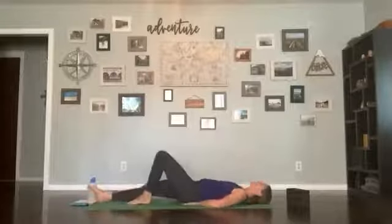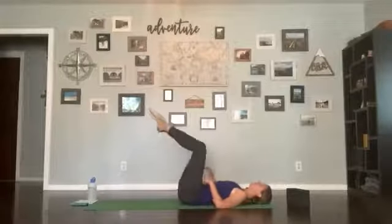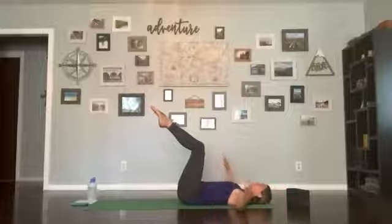Toes are together. Release your head back, lifting up through the ribs. We're here for 3, 2, and 1. Slowly releasing that, walking the elbows out. Removing your hands from under your hips. And then drawing your knees up, stacking your knees above your hips. Arms up to the side.